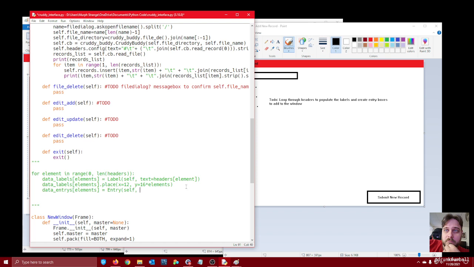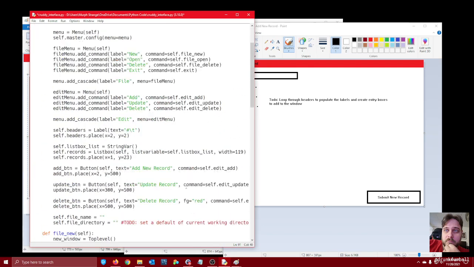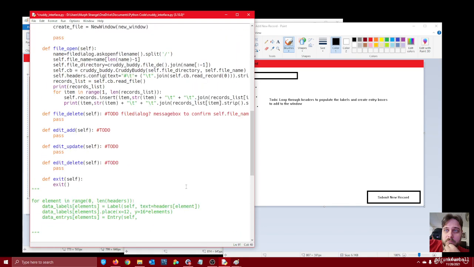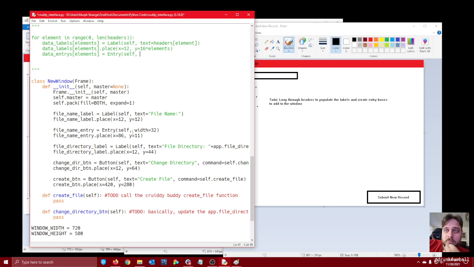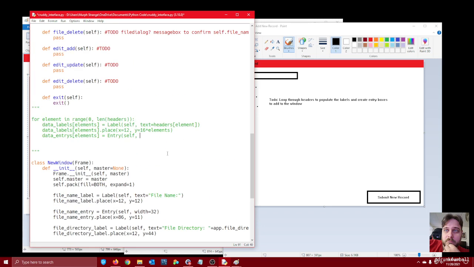I forget with entry, what do we need there? Where's my entry? Oh, just a width, because then we can call like the get value for each of these. I mean, we can put a text variable or a string variable controlling variable, but I don't know that we actually need to.